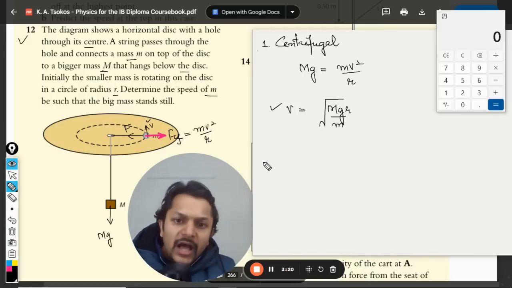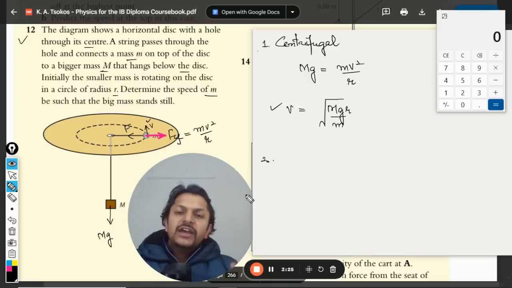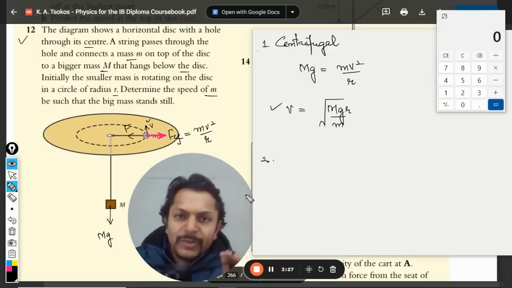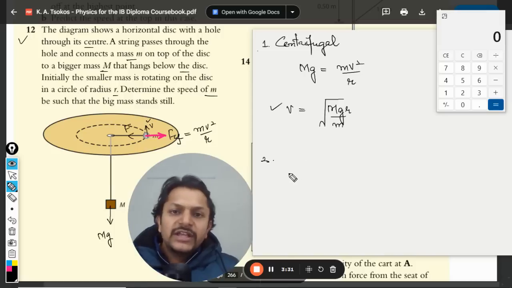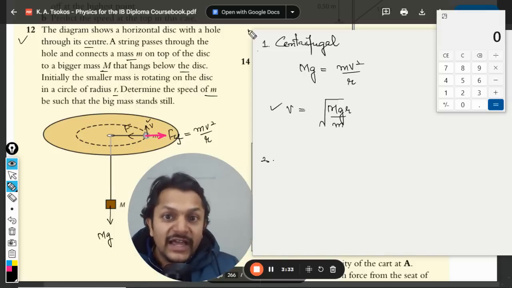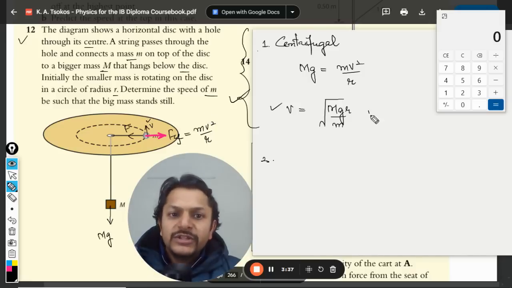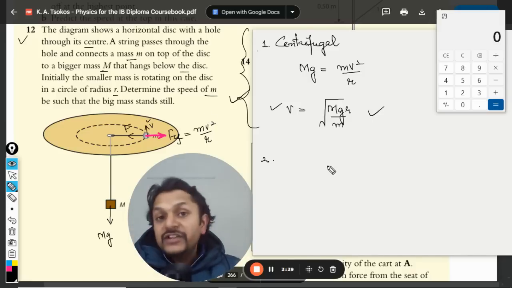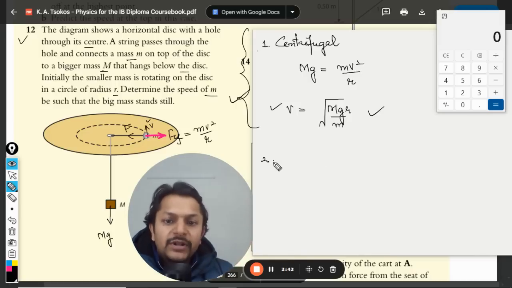Clear? Now I am coming to the explanation which IB wants you to give. If the same question comes into your paper, they will not give you marks for this explanation. So there has to be some other explanation. As I told you, this is your rough work to understand what is happening and what should be the right answer. Now after this, if it is paper one, you can find the answer very quickly. Let us go for the other explanation.